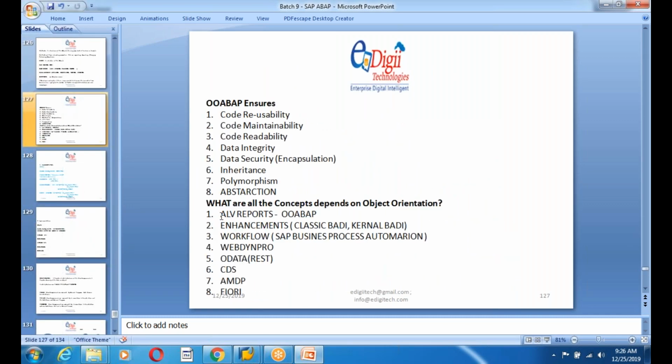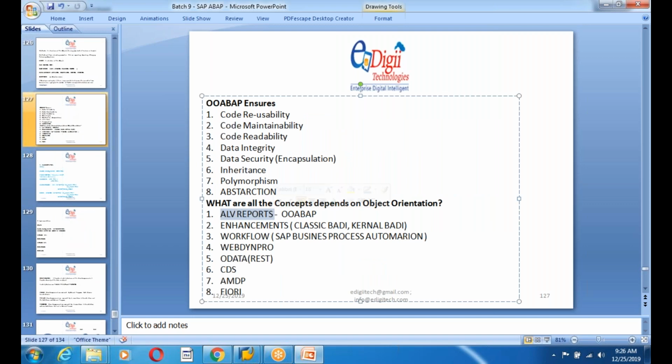These are advanced concepts. ALV we can do in reporting, we can do it in many ways. By using the write statement we can do it, but there are a lot of laborious tasks. In ALV there are also a lot of advancements by using object orientation, integrated data access, CDS, and also the enhancements.